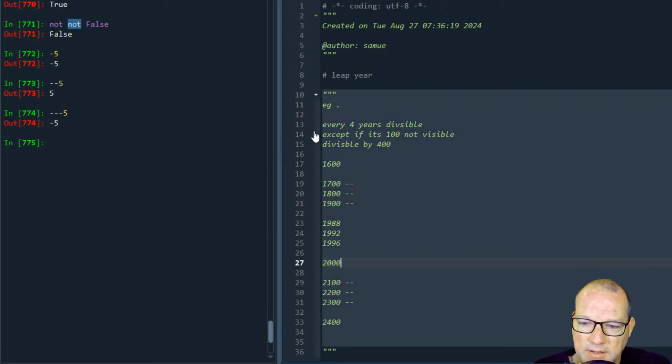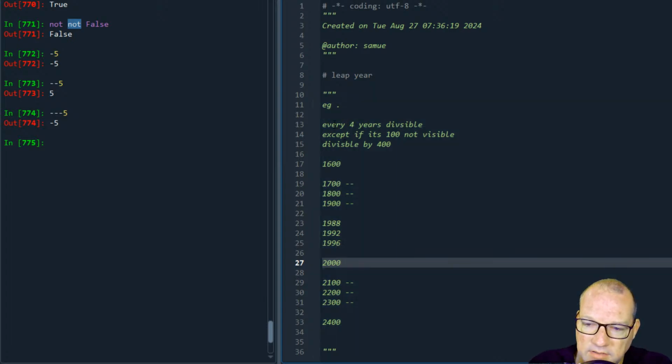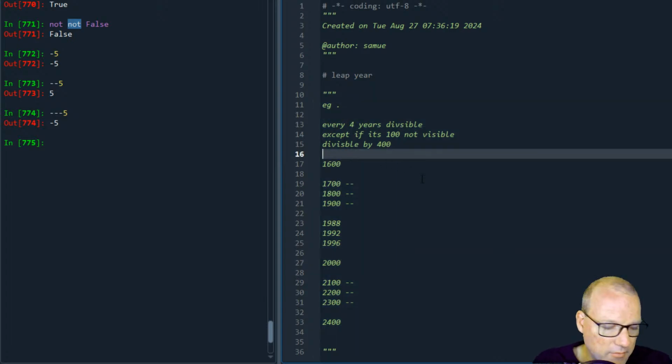So let's think about this. What I was attempting to say is there's a functionality of it to keep the amount of time of the Earth rotating around the sun. It's a little bit off every year, and we make up for it by every fourth year adding a day to the calendar. So that puts it back in alignment. But even those little increments, it's off just a little bit. So every 100 years, we're going to skip.